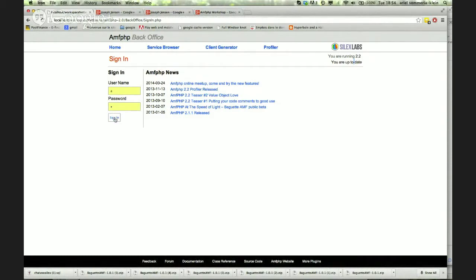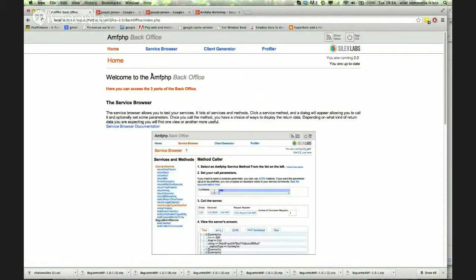Oh yeah, the other thing is that before there were some client-server mix-ups, and now everything is purely running on the client. So, for example, what this means is in the service browser, you don't actually need to reload the page each time you make a request. So I've just logged in.